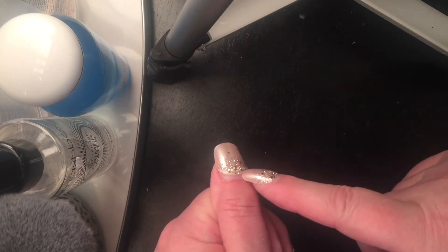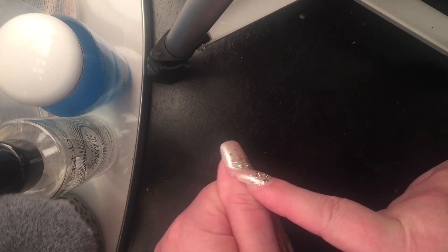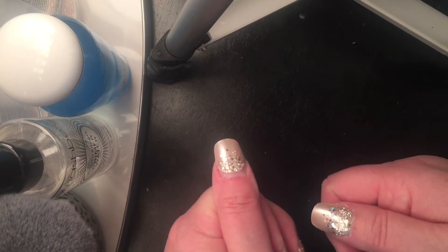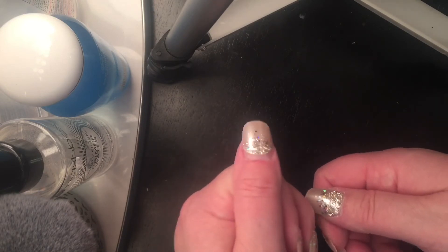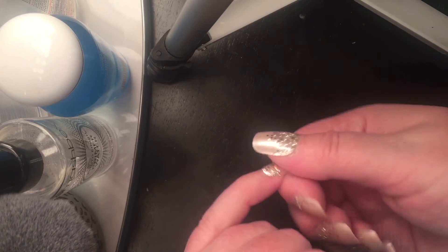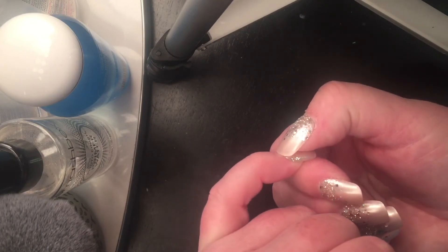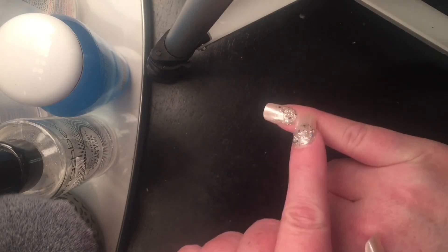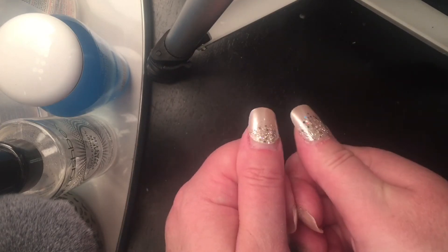This one right here is loose, and as soon as I can get it completely off without having to tear my nail — if it just pops off on its own — they're beginning to lift. This one lifted when I was in the shower a bit ago. It just lifts right up. I'm noticing that several of them are getting loose against the cuticle.